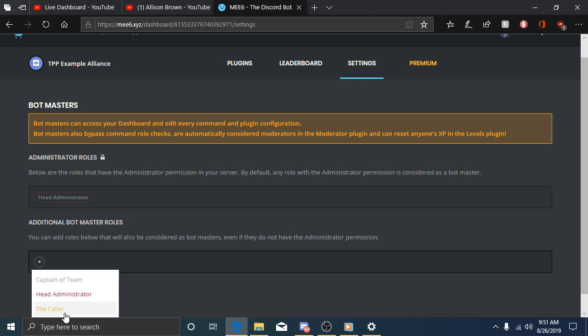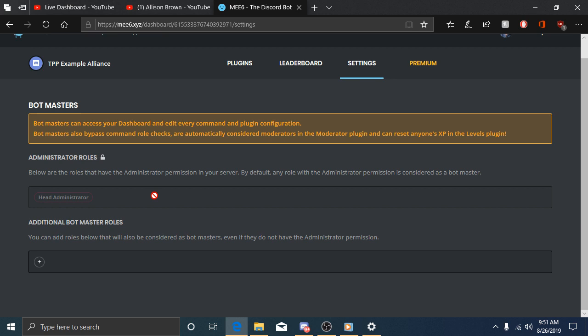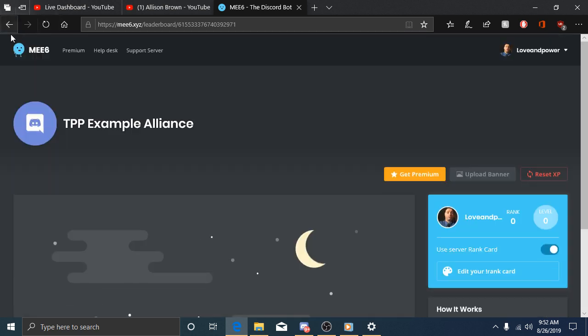You can also add specific roles, even though I really wouldn't do that normally, unless, let's say, I remember on an old game I used to play, I was considered kind of like a hidden admin, if you will, because I did a lot of the more internal administrative tasks because the owner wasn't that familiar with the software we used. So I'd set it up for him so I could go in there, but as far as aesthetics, nobody actually knew I was an administrator, and that worked out well for us. So, oh, clicked the wrong thing there.